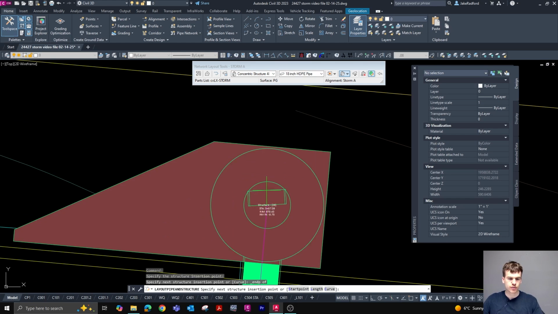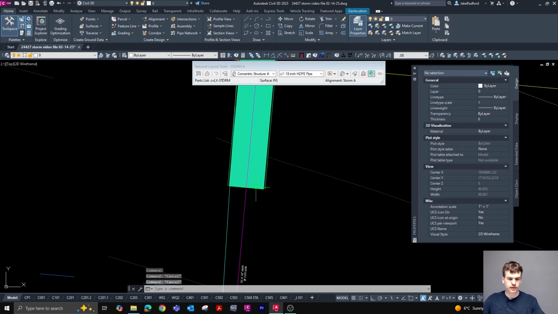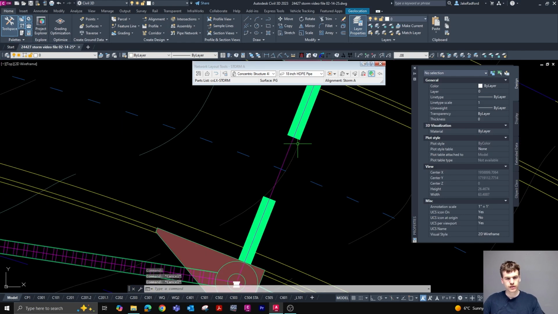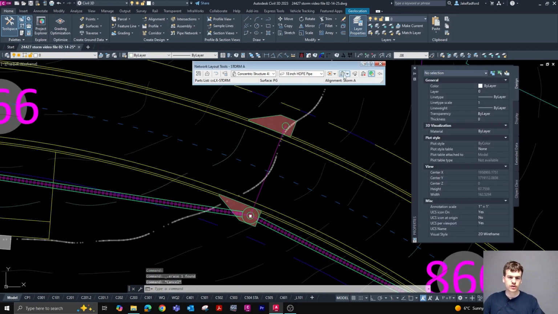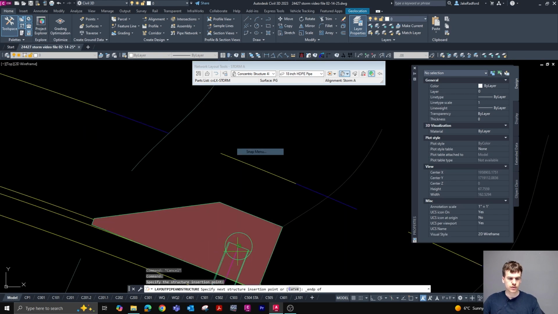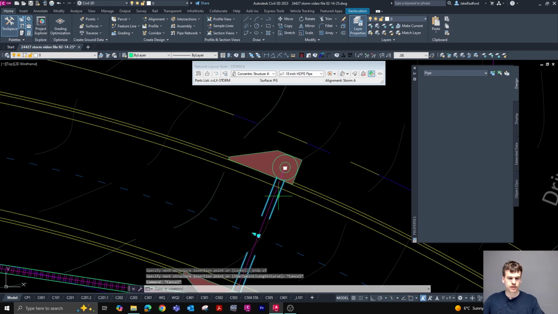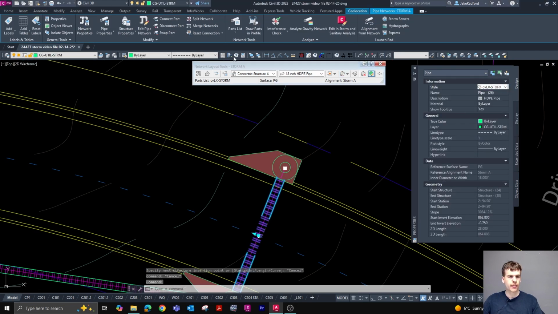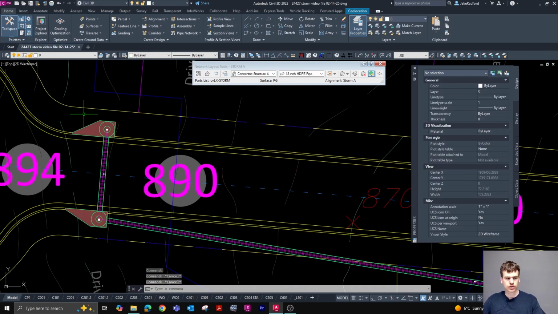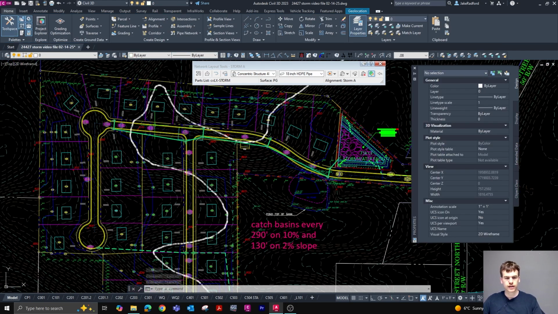And now I can snap to the endpoint of this alignment, and I can go ahead and delete this polyline. Do the same thing here, set this guy to continuous, and change the style to HP Storm. We can do the same thing here. I'm just going to go ahead and delete this polyline, draw pipes and structures, and then look for our orange little icon to pop up so that we tie into that structure, as so. And then we'll go ahead and snap to the endpoint, hit escape, then again, style, HP Storm, and line type, continuous.